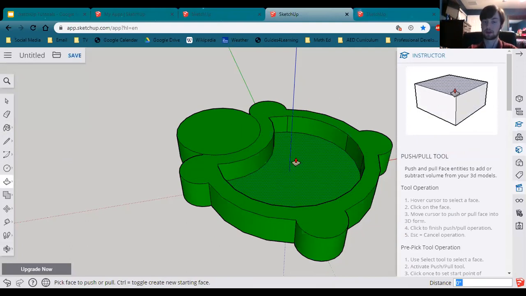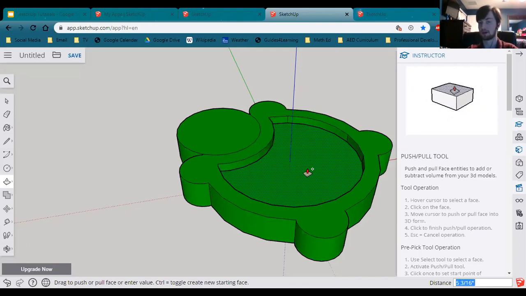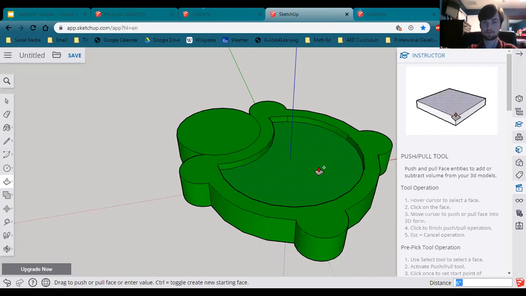So I will click on the Control key. And you'll see the plus show up next to the push-pull cursor icon, and then I'll click upward. It does look the same as before, but it is a new object. So for this, I'll make a 6-inch deep sand. So typing in 6 and enter.